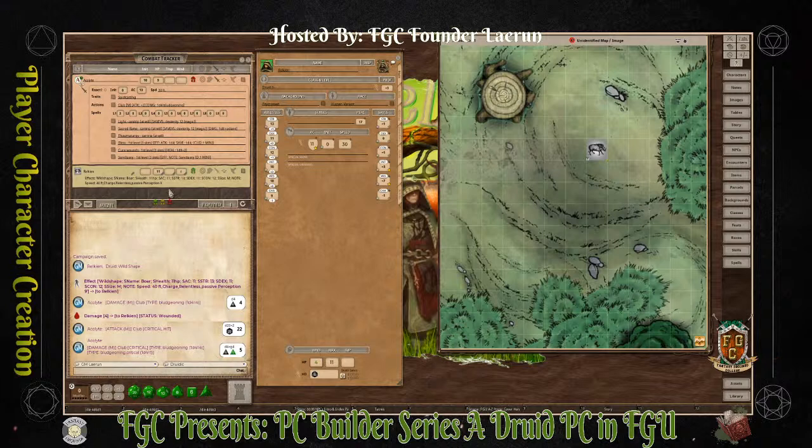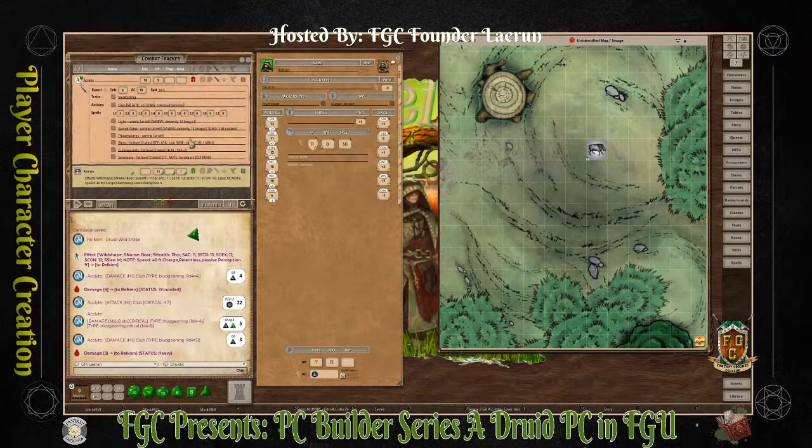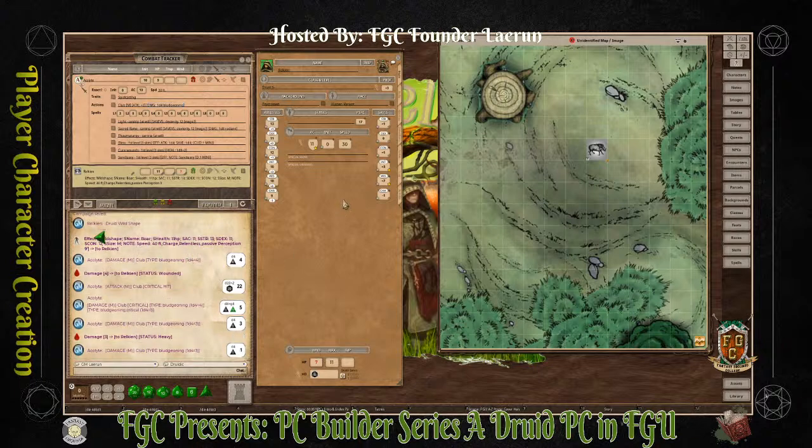Huh. Well, he still has a lot of hit points. And let's see. Let's do that again. Okay, now he's down to 7, so he's getting there. Still alive. I guess he absorbed some of it. I don't know.